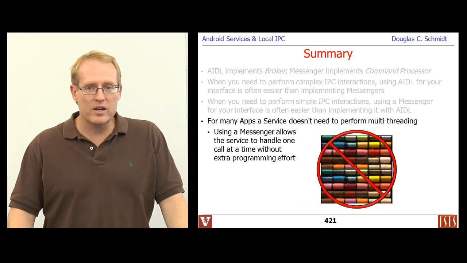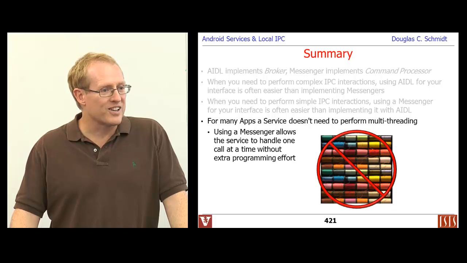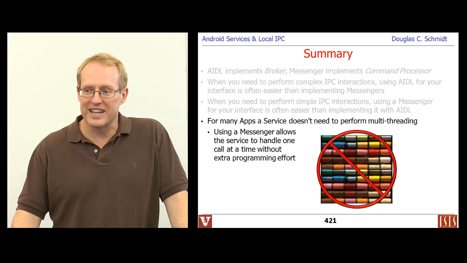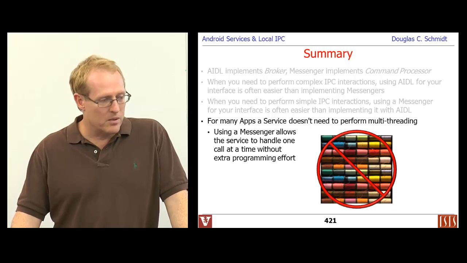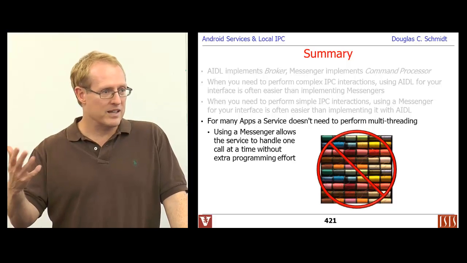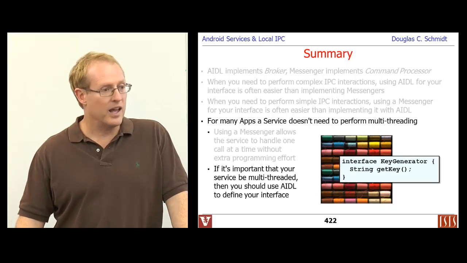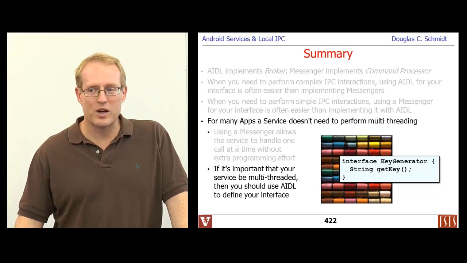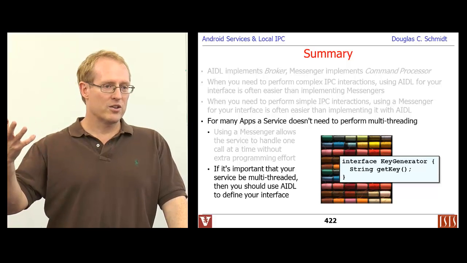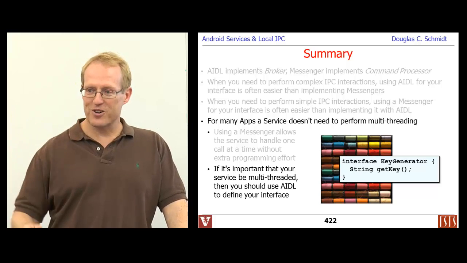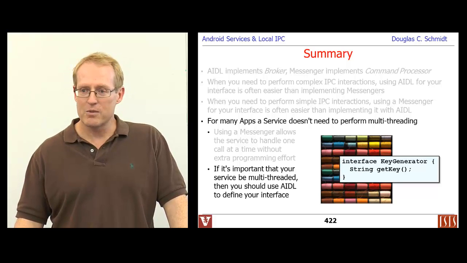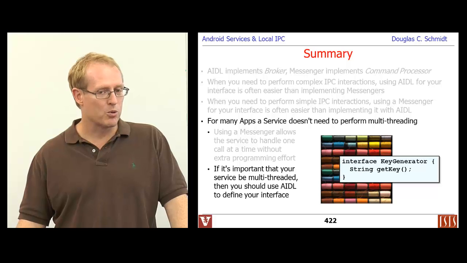For many apps, you don't need multi-threading. Multi-threading is overkill. With AIDL, you kind of get multi-threading as a consequence of using it. So be prepared for that. So using messengers may be simpler in many cases, and if you can get by with that, then that's probably the right thing to do. However, if you need to run things multi-threaded for whatever reason, then you probably want to use AIDL. Or you want to write your own threading pool mechanism like you guys did for the latest programming assignment number 3. You may want to use something like that, where you spawn up your own pool of threads.